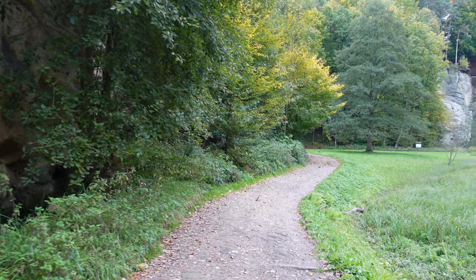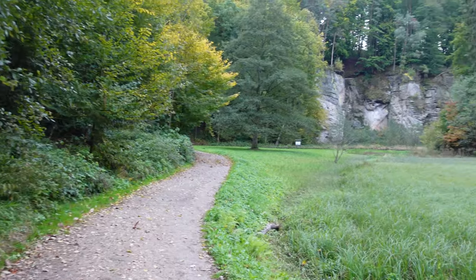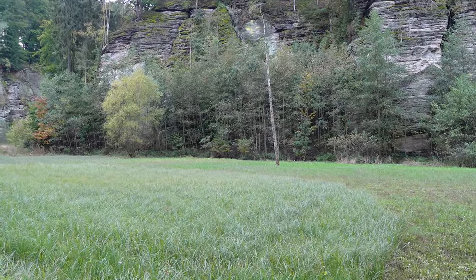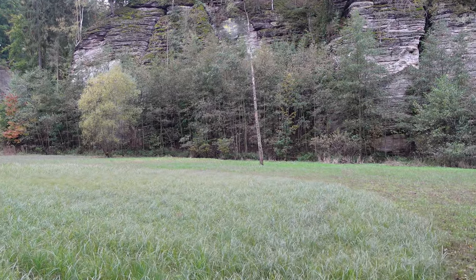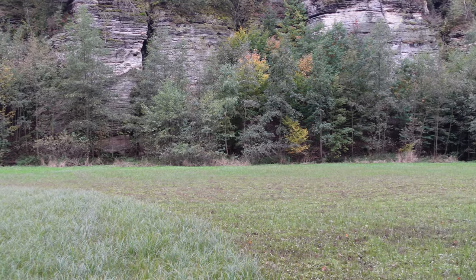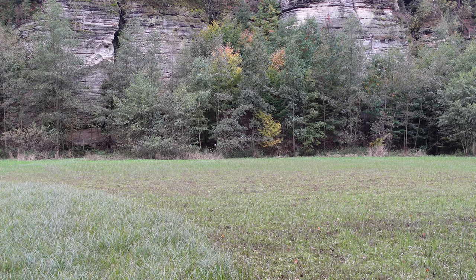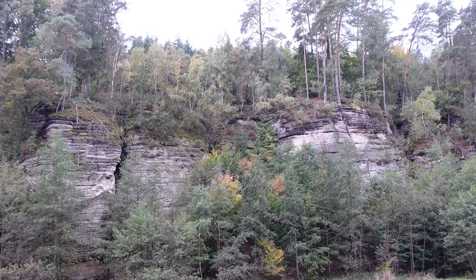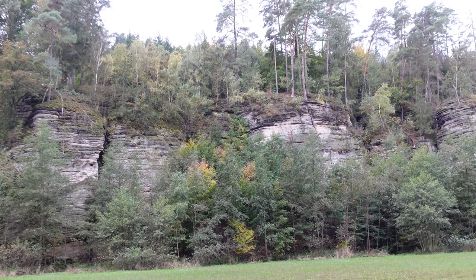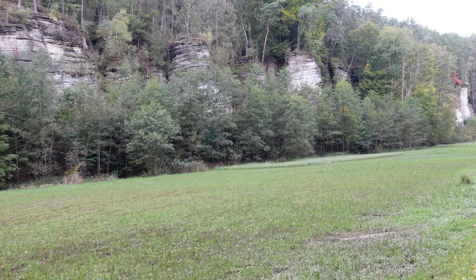The valley I'm walking through right now is called Placanek. It was named after the Placanek family, who in the 17th century manufactured wood coal at this place. The valley is about two to three miles long, and at the end is a village with a well-preserved water mill — maybe I'll go there next time. The sandstone from this valley was used for the construction of the castle and a church in a nearby town.